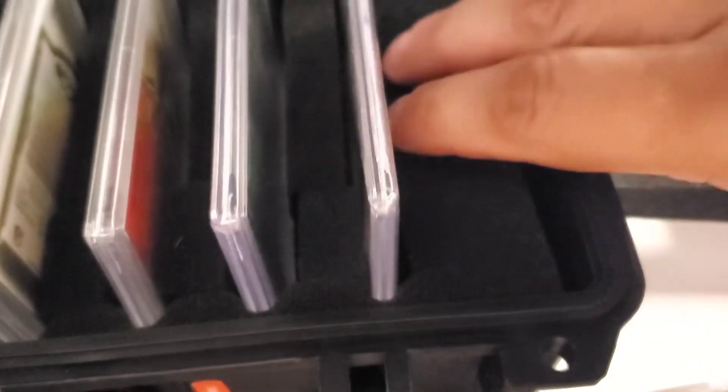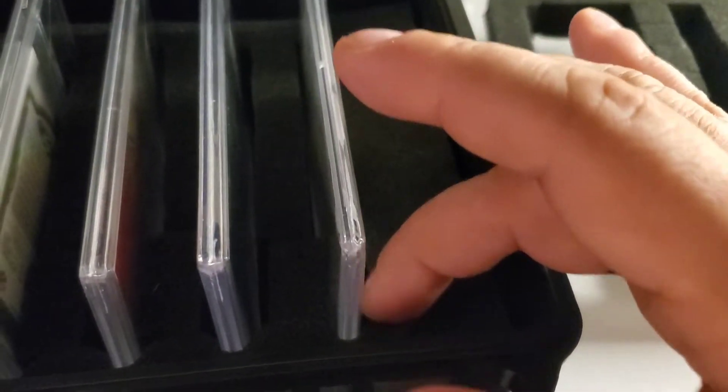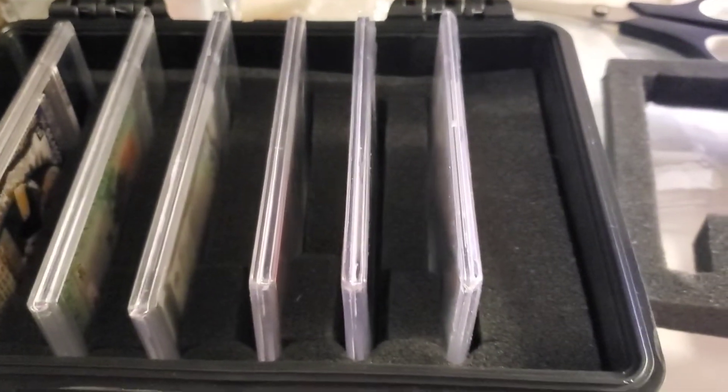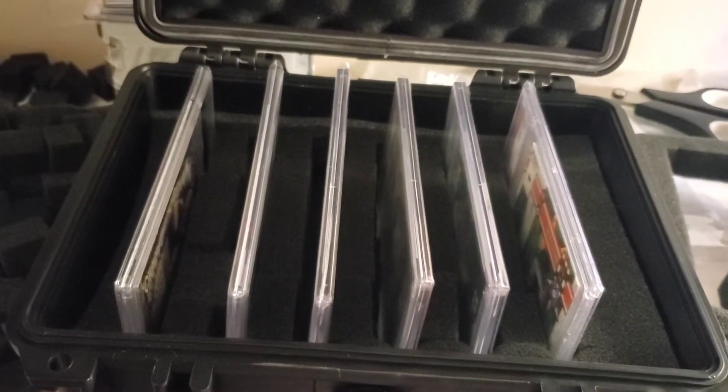I do have this double row of foam back here — I might punch out this last row of squares that punches. The border is solid to hold it together, so I might punch this out and then I could put maybe three cards in this last slot. That could be a good spot for some really low-end stuff I just want to keep safe but am not as concerned about it banging into other holders. You could also use these for top-loaded cards or one-touch cards or whatever — you'd just have to measure out how you want the cards laid in for your foam punching.